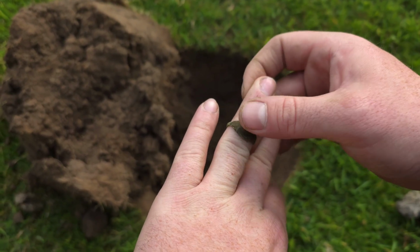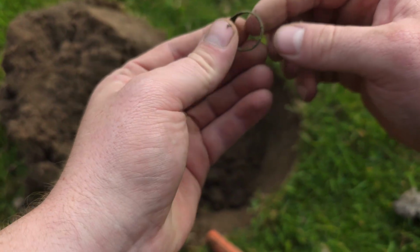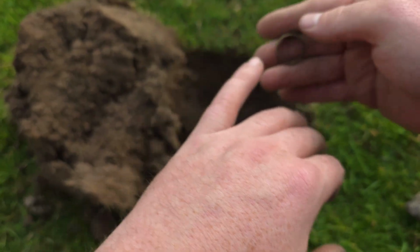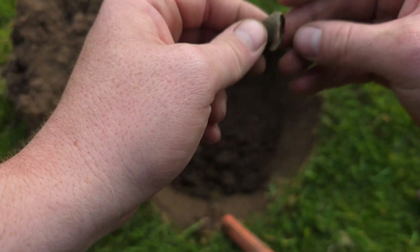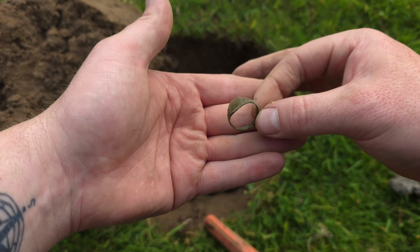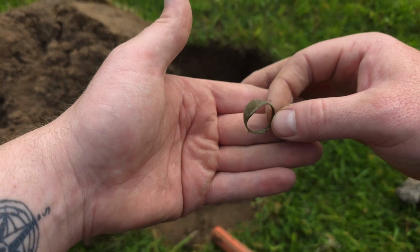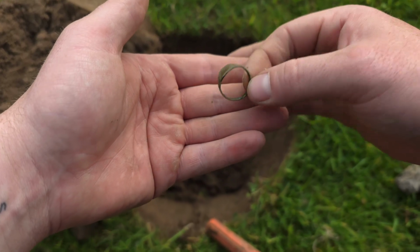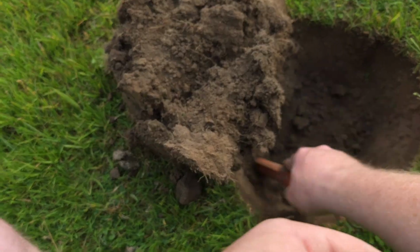This is my second ring from here. Look at that. I know it's copper, but I've had a little silver ring out of here before. Not too bad, eh? I've found myself a nice little ring. I was not expecting that. That's interesting. I'll take a ring all day. I've hardly got any of these. I've got a gold one, a silver one, and actually, in fact, two silver ones. I've got a posy ring. This is probably my fourth or fifth ever ring. Fancy that, eh? It's not too bad.